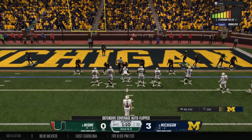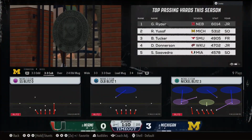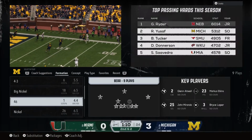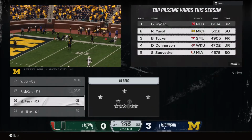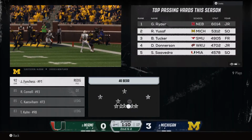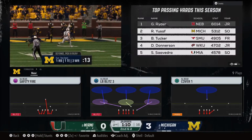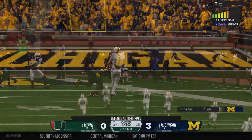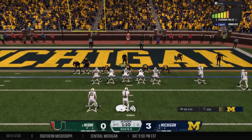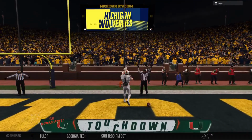So down here in the red zone, every yard tough to find. Here is a crucial play coming up. And now a timeout quickly called by the defense as they try to get everybody on the same page here. So here comes second down now. Every play important down here in the red zone. QB keeper all the way. Motors all the way to the end zone.